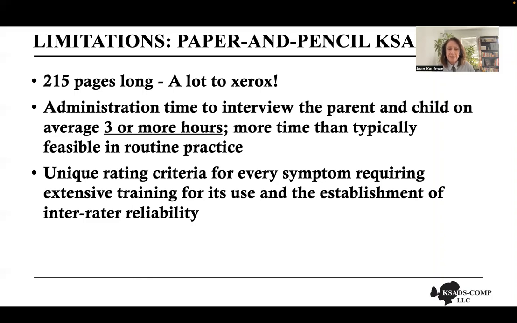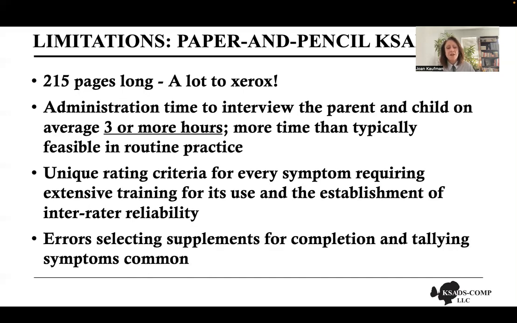The paper and pencil KSADS also has unique scoring criteria associated with every different symptom, making training and the establishment of inter-rater reliability problematic. There are also frequently errors in selecting which supplements need to be completed and in tallying symptoms. Typically, when you would do the paper and pencil KSADS, if you screened positive, you would write a little note, like screen positive in depression, need to do that supplement later. But that can be difficult to keep track of.